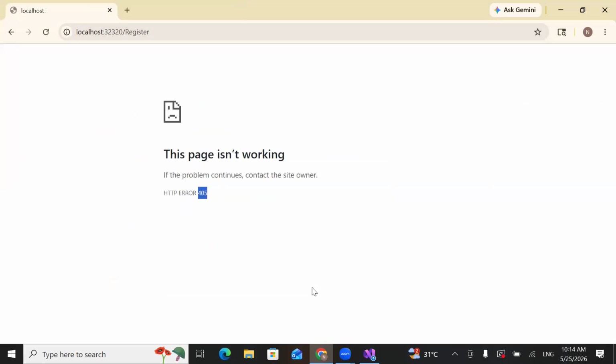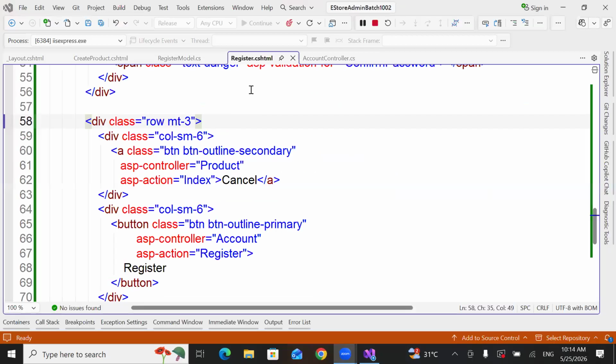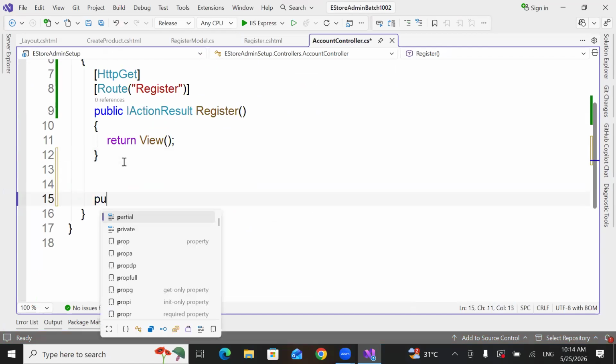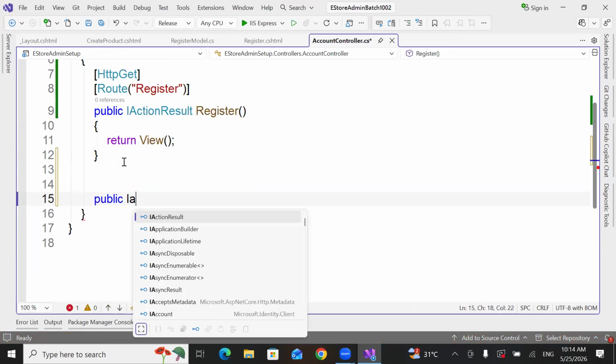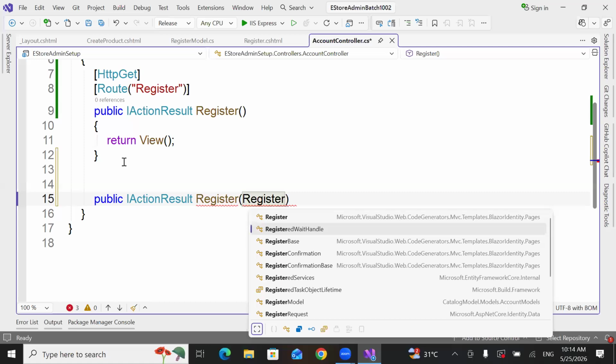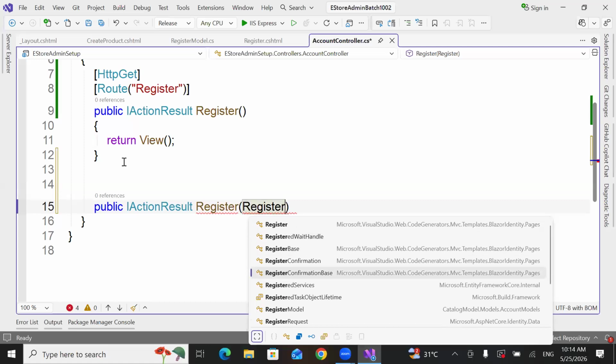Now, when you click register, it is having a problem. So what I want to do, go back to your account controller. Public IActionResult register model. Am I right?